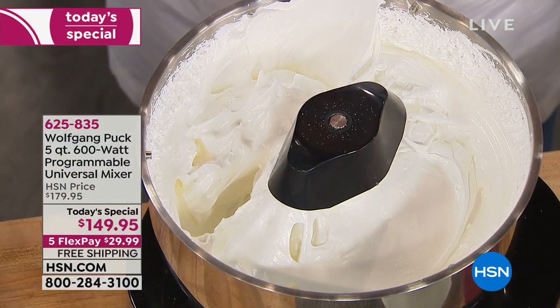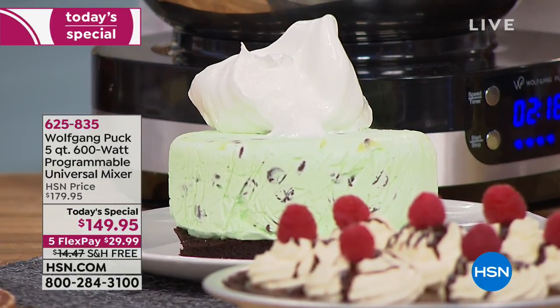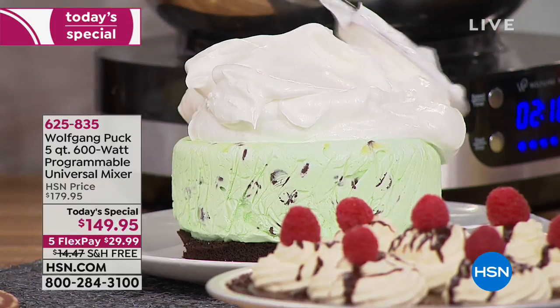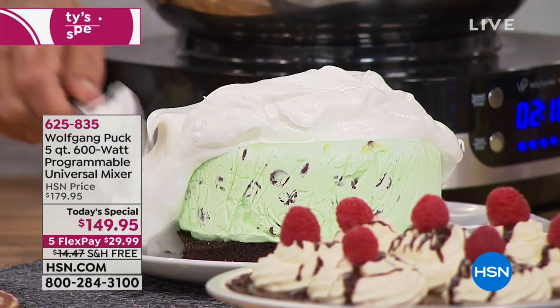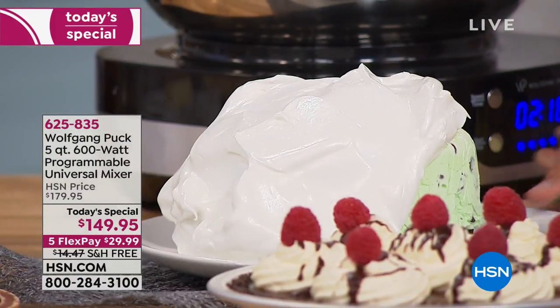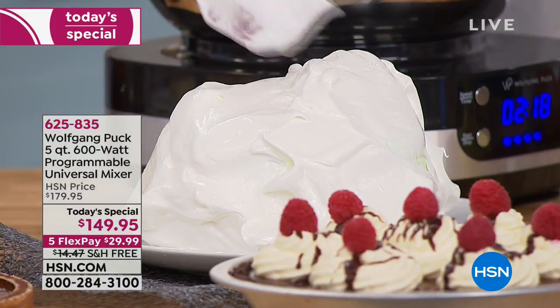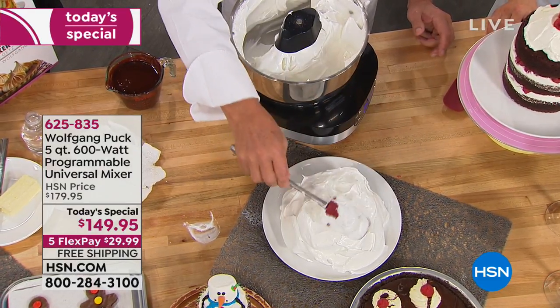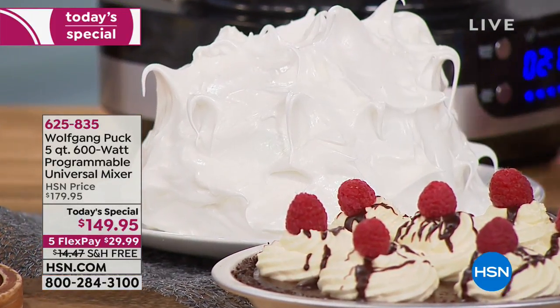If you make a soufflé or a Kaiserschmarrn, anything that needs fluffy whipped eggs, this is amazing. We made an ice cream cake — not baked alaska, but so simple and it sure looks fancy. You can serve it with whipped cream or berries. You'd pay crazy amounts at the ice cream store for these cakes. Whipping egg whites by hand? You'd give up. Even with a hand mixer, you won't get the fluffiness — and it would likely burn out the engine before you get stiff peaks.